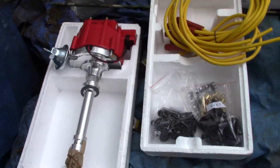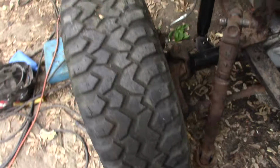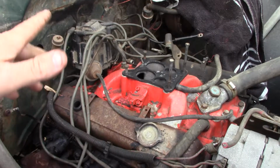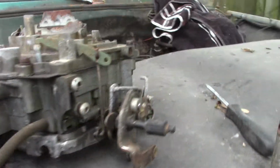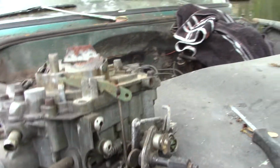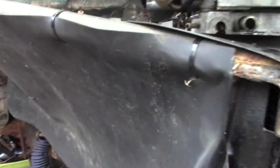It's an easy fix. And one of the good things is I finally picked up the new distributor for it, boots, wires, all the connectors and everything. So I've got to get it dropped in. It's all new with the high voltage coil in it. I got one of the shocks installed. So I guess one of the good things is it'll make it a little easier to bring it around on number one and drop the new distributor in while the carburetor's off, since I'll have to go through it, which I'm hoping won't be too bad. It was gone through a little bit once already before I got it. My dad had it stored for years, but I'll go back through it and make sure everything is good and clean.